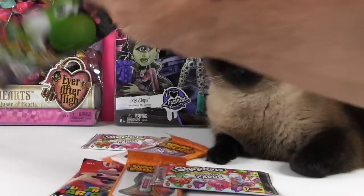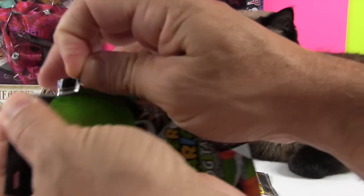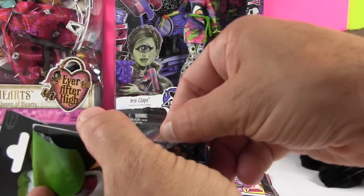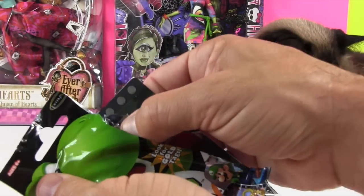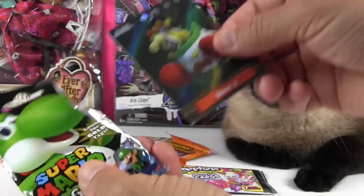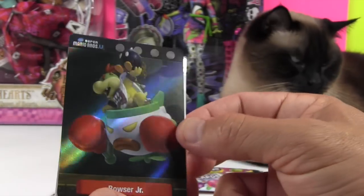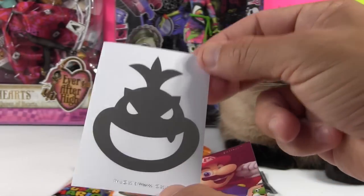I love Yoshi so I'm opening up a Yoshi Mario tag first. We got all three of these items at Target — up in the front of the store near the baseball cards — and none of these were more than $2.99; the Mario Kart things were the most expensive at $2.99. Okay so we got Bowser Jr. — that's a cool card, it's like reflective. Oh look at that sticker, that's awesome, that sticker's really cool!